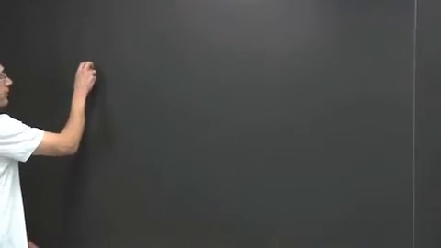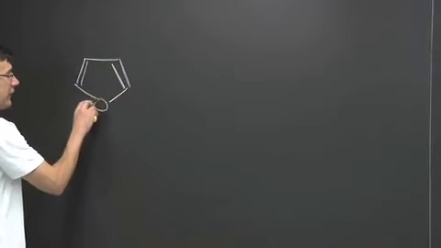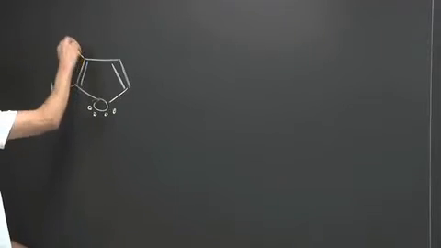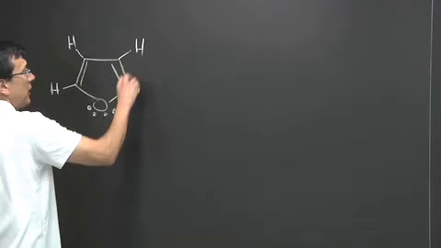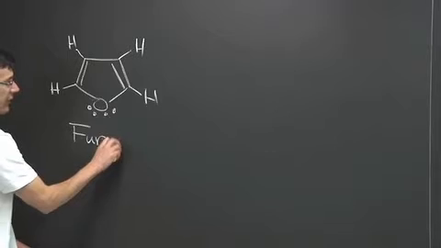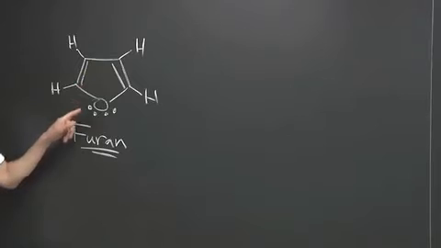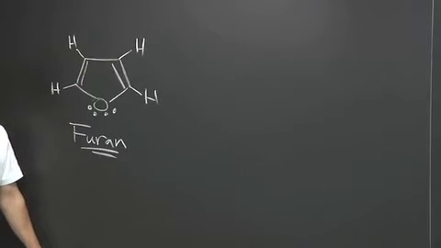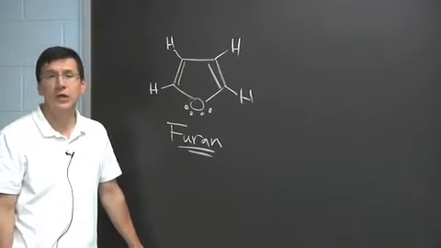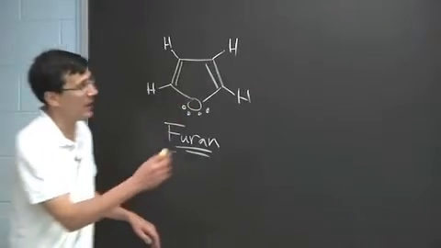So the first problem has to do with an aromatic system, but this aromatic system is not benzene. In a previous assignment, you showed that the ring of this molecule, which is called furan, is in fact aromatic because you have 2, 4, and then one of these lone pairs participates in the pi system of the ring, 6 pi electrons, a continuous, fully conjugated system of orbitals around a ring. So this is in fact an aromatic ring.